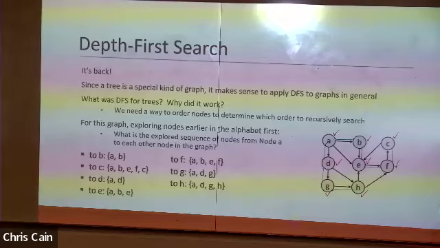Questions on depth first search? How that works? Exploring earlier in the alphabet first. And this is assuming that we're doing this in order, which is why we don't, for instance, for H, explore the A, B, E, F, C first. Because we would actually be doing that if we were starting from scratch, exploring H.